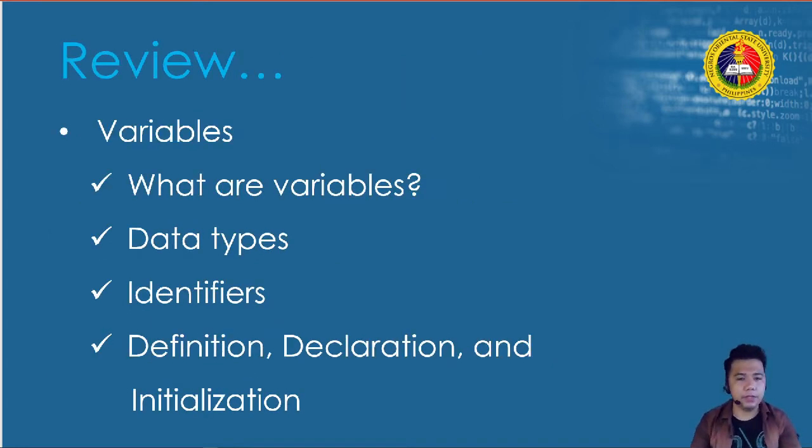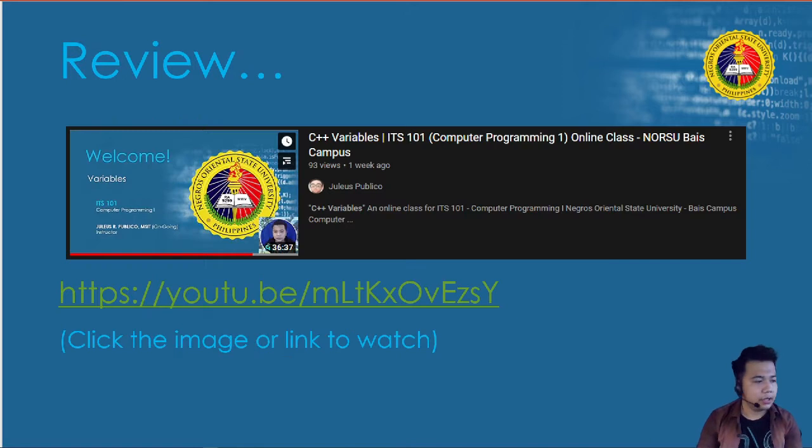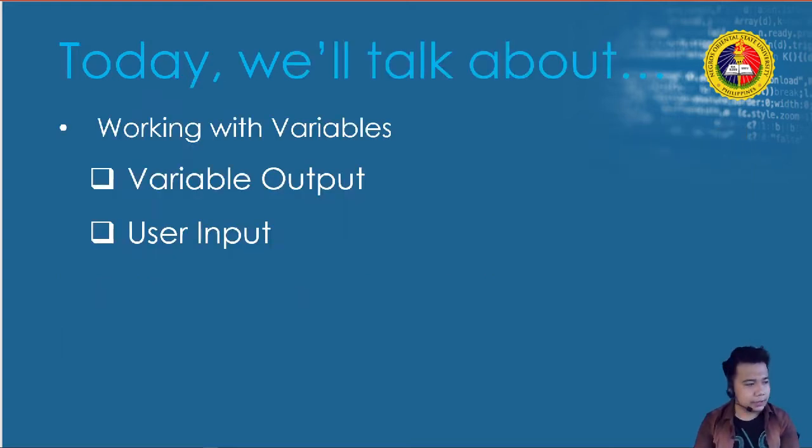Now, previously we've discussed about variables, particularly what are variables, data types, identifiers, and definition, declaration, and initialization of variables. If you haven't watched that video yet, just copy the link provided to you on the screen right now, or you can click the image on the presentation file that I will be uploading soon. For today's discussion, we will continue with variables and particularly the variable output as well as user input.